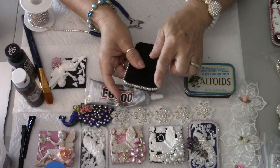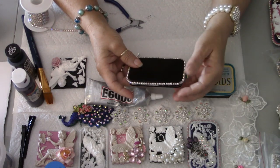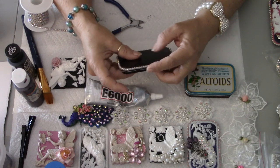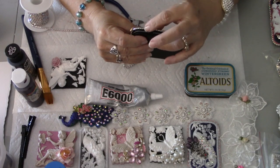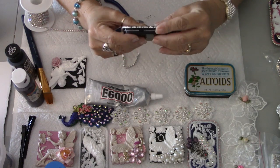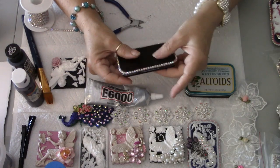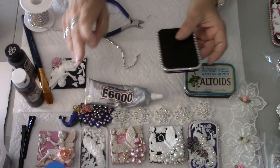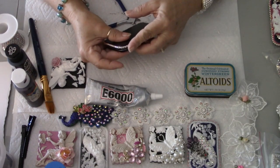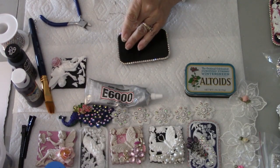So if these have started to point that way and you don't realize it, and you're finishing up, you're going to end up with a gap down towards the back where you started your rhinestone, and you'll have to add a couple of extra rhinestones, which you can do. You can always fix the mistake, but it's best if you can get one straight chain of rhinestones. So I suggest that you just try and do it on the spool and get around the whole thing before you clip it. That way you can be positive that you've got the right amount of chain there on that piece.